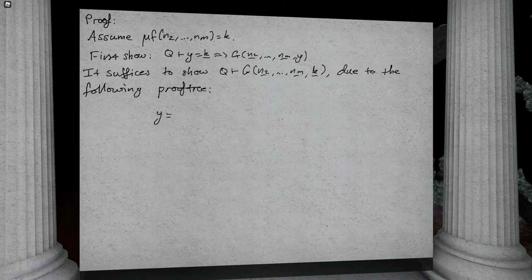If y is equal to k underline, and I have my proof of g of n2 up to nm up to k underline, then I can use equals elimination and obtain g of n2 underline up to nm underline up to y.